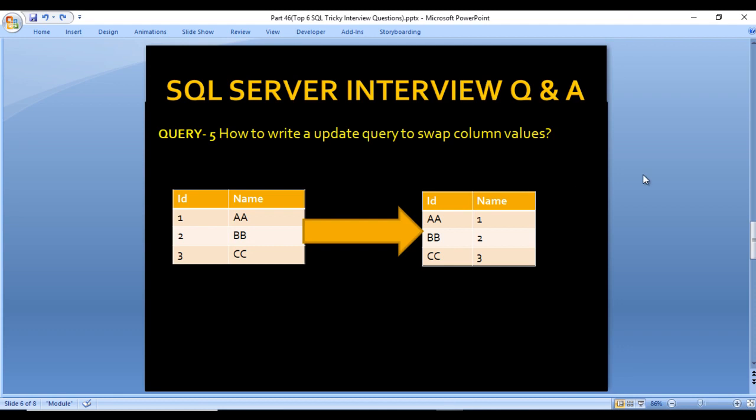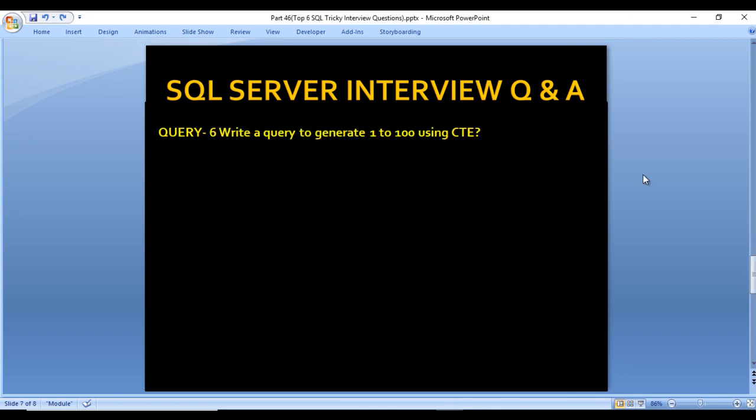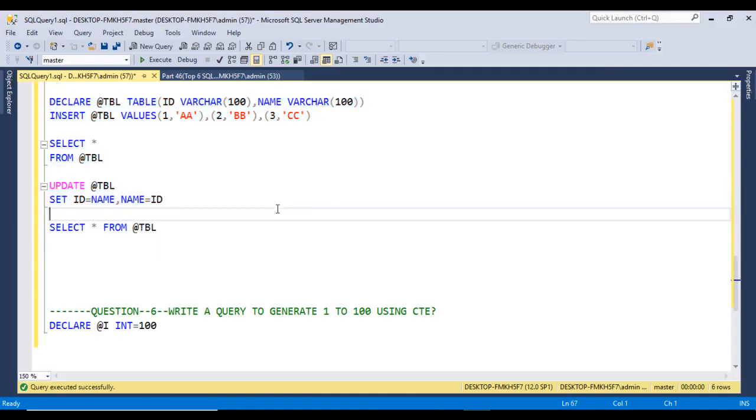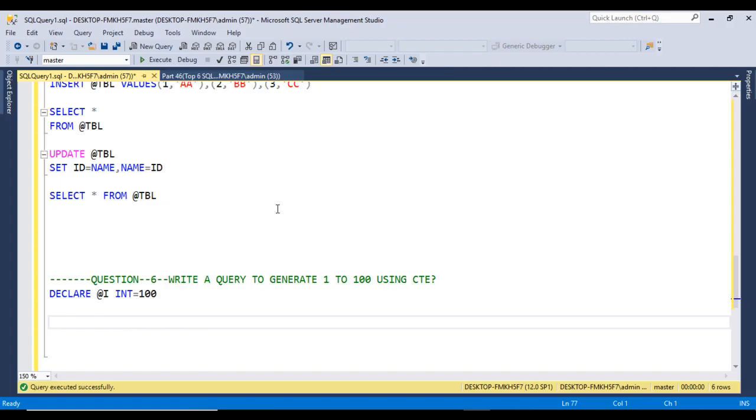Move to the last question. Write a query to generate the sequence number from 1 to 100 by using CTE. How can we write a CTE to generate a sequence number from 1 to 100? Let's move to SQL Server Management Studio, and here I want to write the query. First I have declared a variable that is @I.